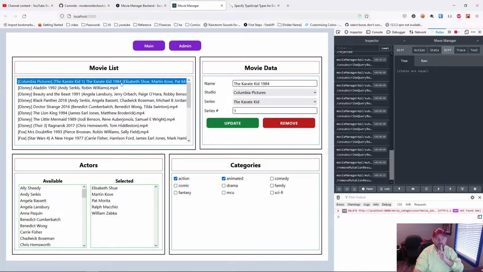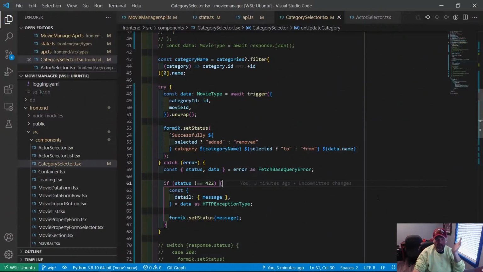Okay, we got the wrong endpoint, but animated is still on there. Okay, well, that is good to know, although it would have been nice if it had fixed the checkboxes automatically for us. That's slightly a problem, so I wonder what we should do about that, if we should handle it at all. I mean, it's pretty minor, it will probably never happen, but I'd like to handle all the potential problems. I'm thinking we could set the categories in here, and that should update things for us. So let's see if that works.